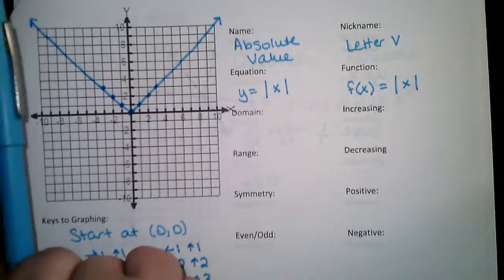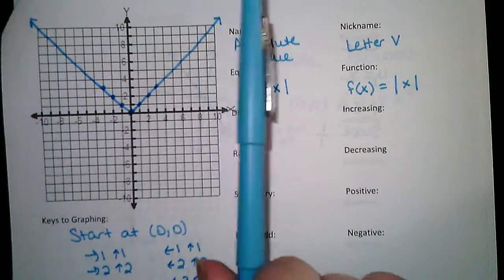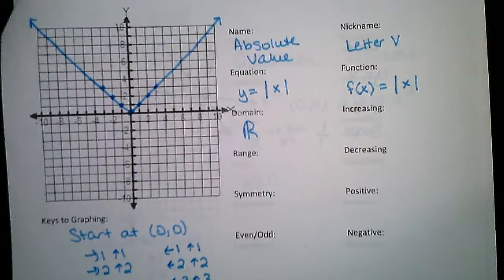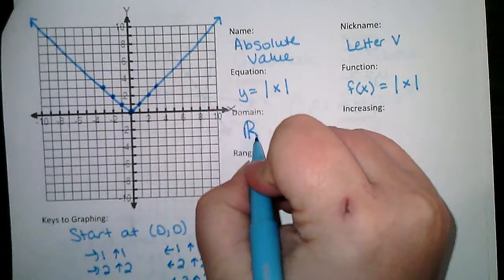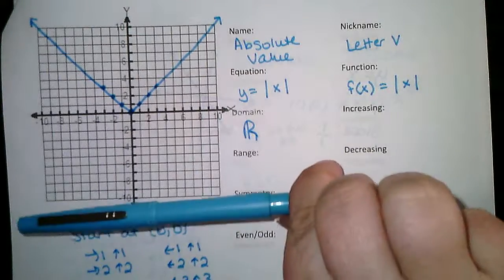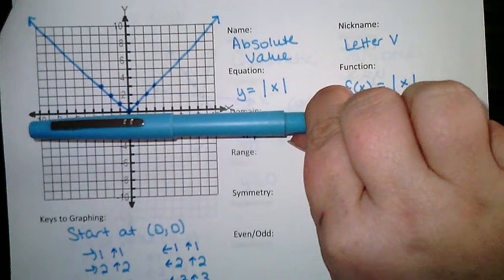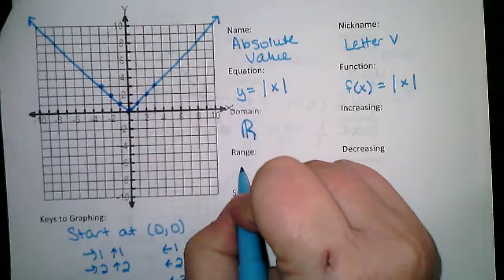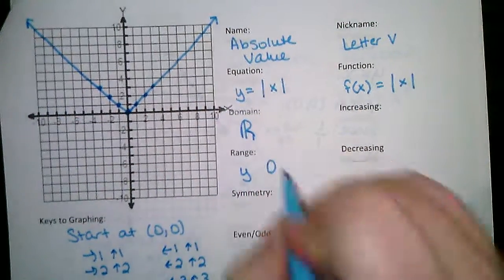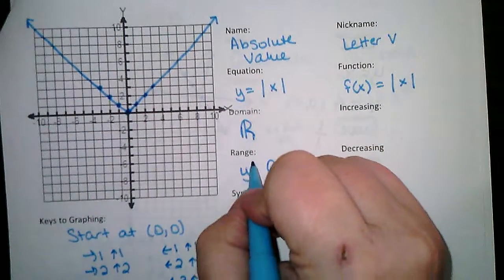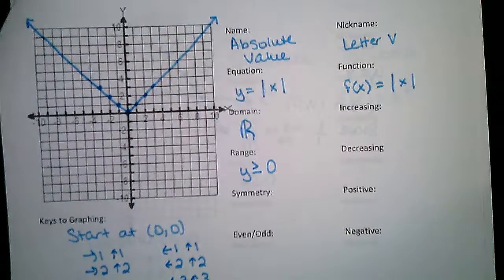Domain on this guy, so left to right, arrow to arrow. So just like quadratic, its domain is all real numbers. It's a really bad R. Range. Is there any graph down here? No. And the first thing I hit right here is not an arrow. It's the number 0. So for range, we use y, and our graph starts at 0, and then it goes on forever. So it's all the numbers that are greater than or equal to 0, and we have to use the or equal to because it actually touches 0.